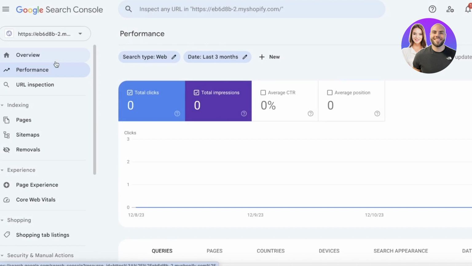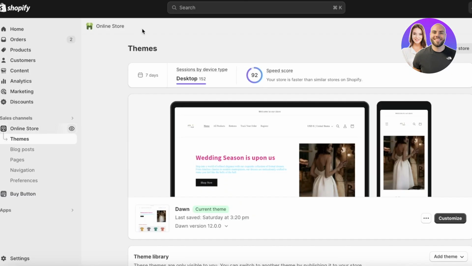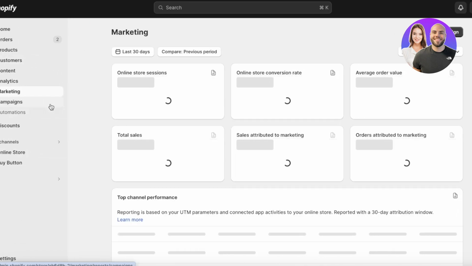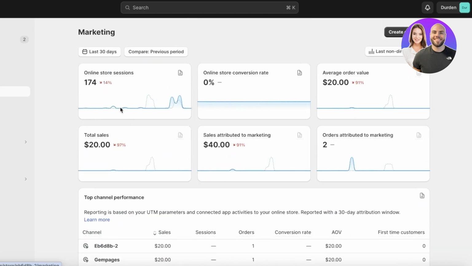Now with this, once you have actually imported your data over here, you're going to start optimizing your website, whether it be a Shopify store, a WordPress site, a portfolio, a Wix store, whatever it is. What you're going to do is you can actually get started with the marketing section, and this will actually give you some data as well, so all of your basic info.